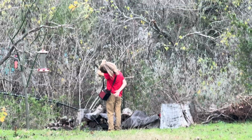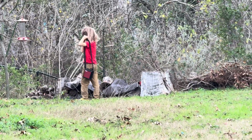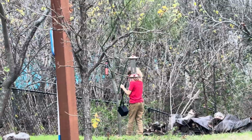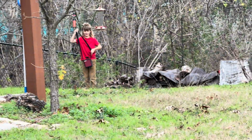Still loud as that, Tony? Yeah. Keep going all the way to the corner of the fence, and let's see if it does the 100 feet. Got to keep the speaker pointing towards us.